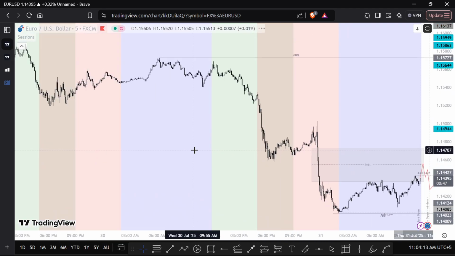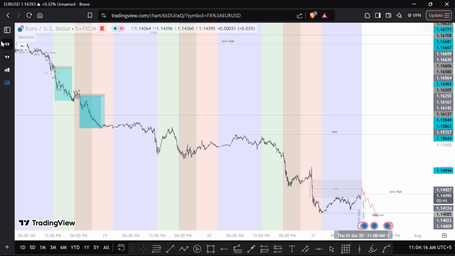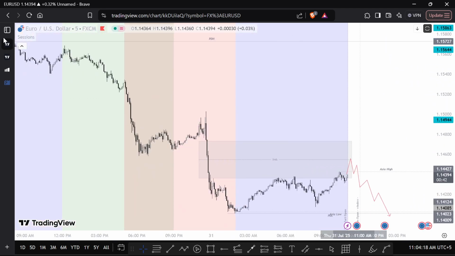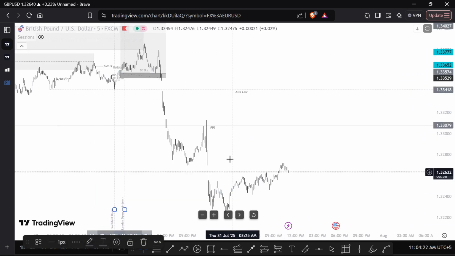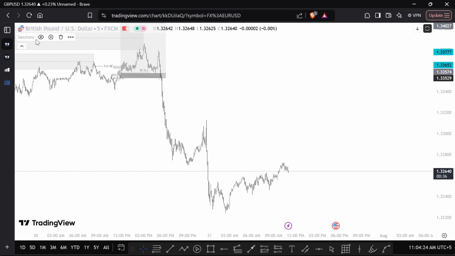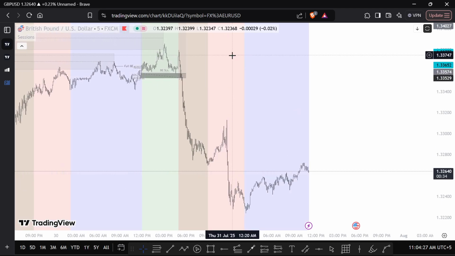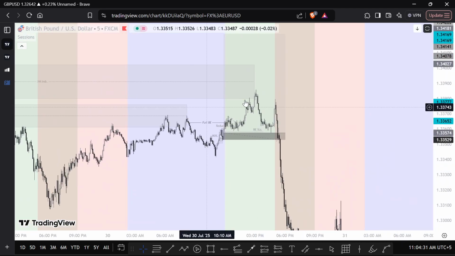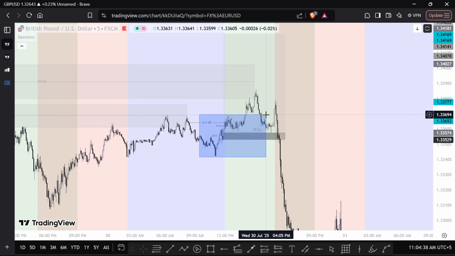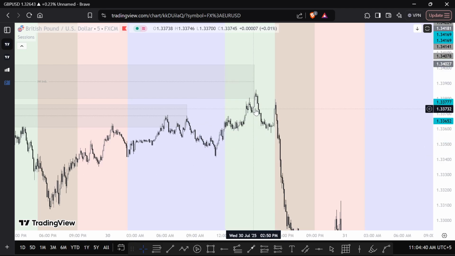By the way, in GBPUSD, let's now start analyzing the GBPUSD pair. So that's our GBPUSD pair. We will start with the same process. We'll just repeat the same exact process. By the way, I predicted that the London session will go towards the upside, towards the buy side liquidity. So it happened. It didn't happen on EU, but it happened on GU. It moved towards the buy side. It gave us a little bullish impulse on the buy side, but the impulse wasn't too much.